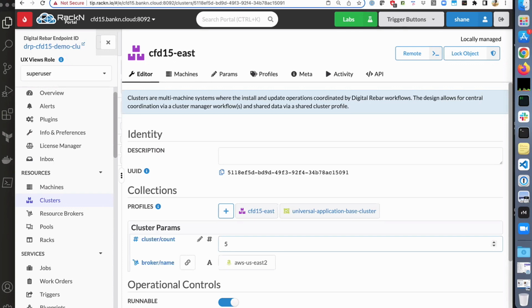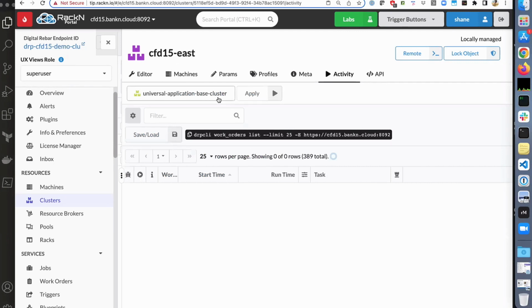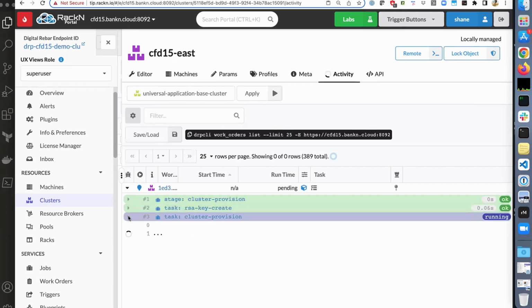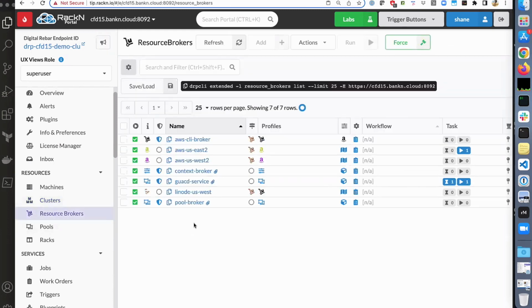So from here, we wanted to do a resize of the cluster. Make it 5 machines. And then there's a simple step: just rerun the pipeline for that cluster in work order mode, and that'll actually resize the cluster and we'll be able to see what's happening. But this hasn't answered your question yet, because you wanted to see the Terraform being run. I know you've had a lot of experience with Terraform and that seeing the Terraform plan would be helpful. You said that it was being run on the resource broker, so I assume we come over here to the resource broker to see that.